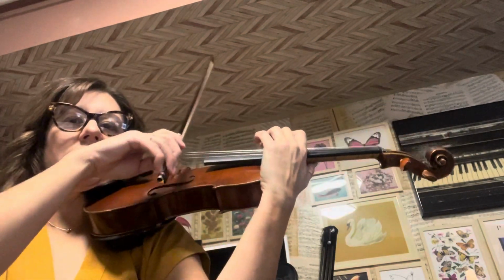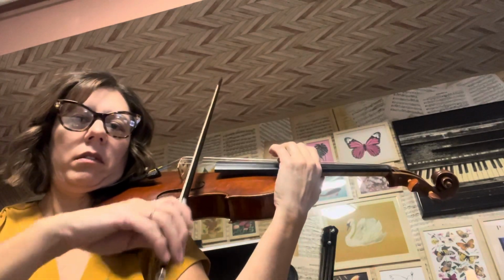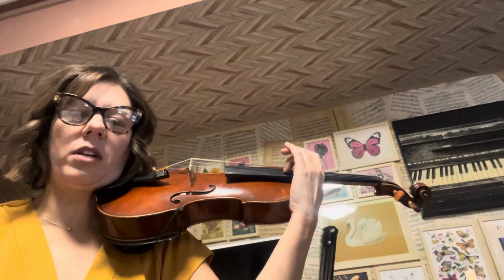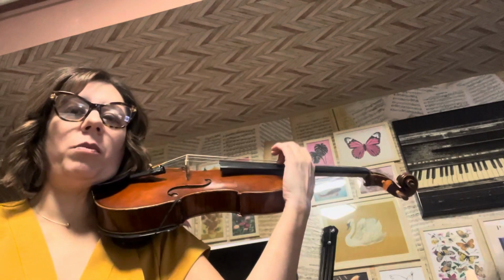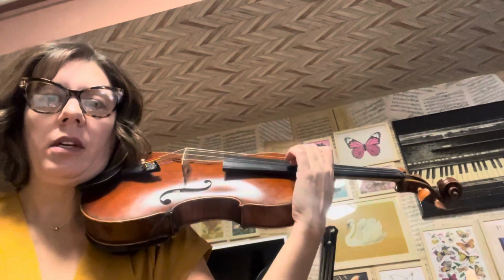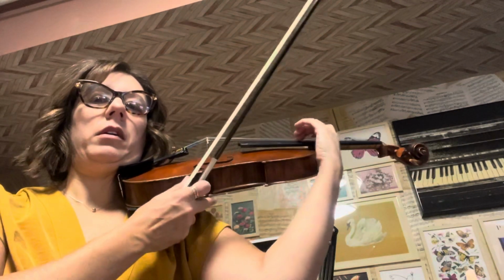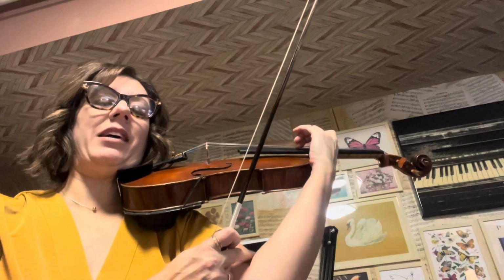Find the octave harmonic. Find it with your second finger. If you have a sticker, great. If you don't, that's fine. Okay, so what's gonna happen is you're gonna start with a tabletop two. And you're gonna use your whole arm with your elbow. I mean, it's not gonna be a big motion.